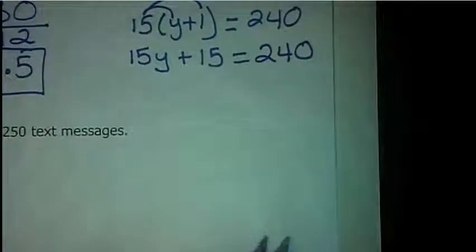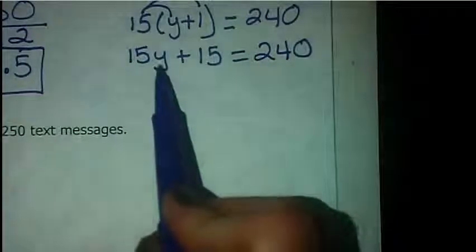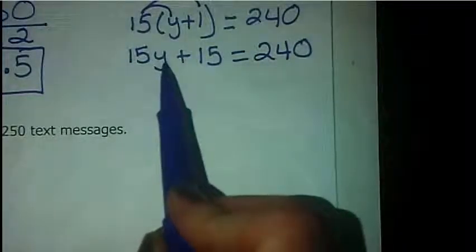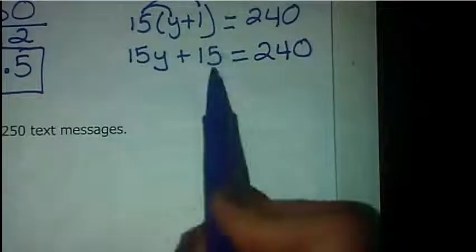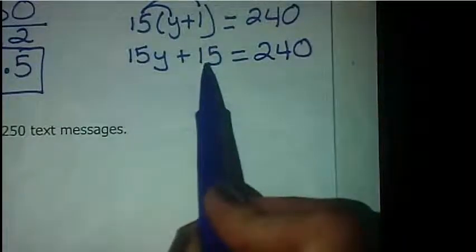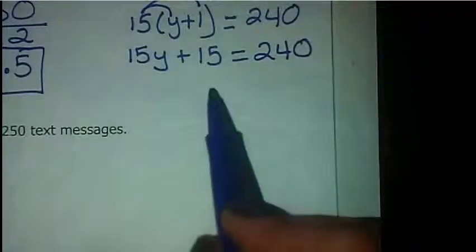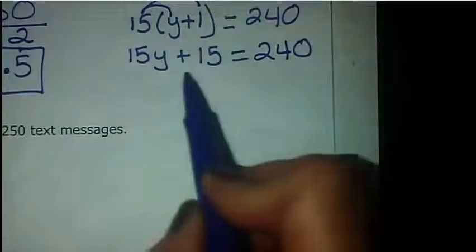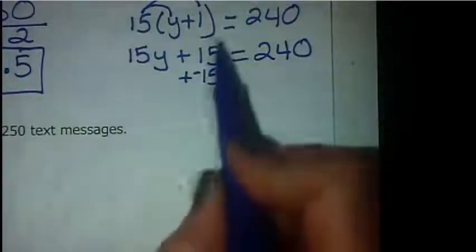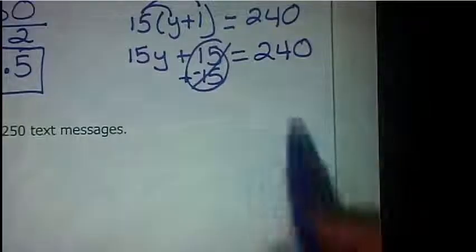Now you're probably realizing why we keep throwing these solving equations skill packets at you, because here we have an equation that we need to solve. We need to figure out what y is, so we have to get rid of this multiplying by 15 and the adding 15. First thing we're going to get rid of is the adding 15. So we're going to do that by adding a negative 15, because that makes 0 and it goes away.